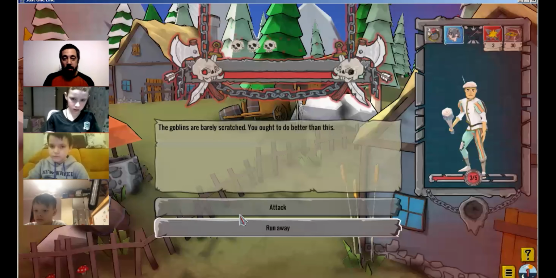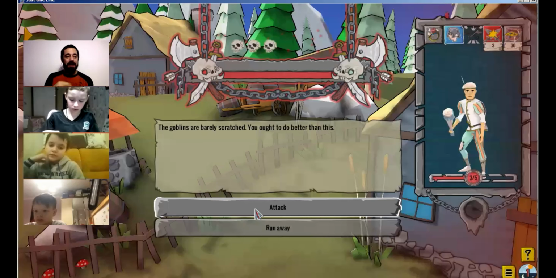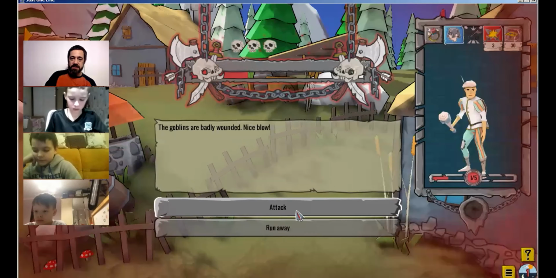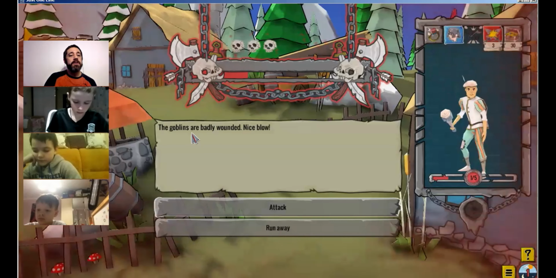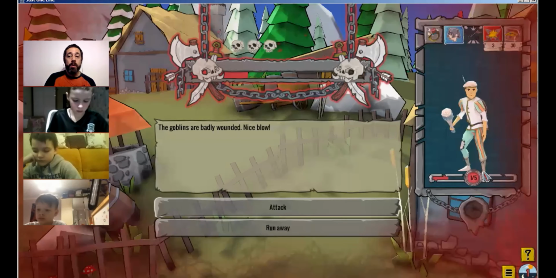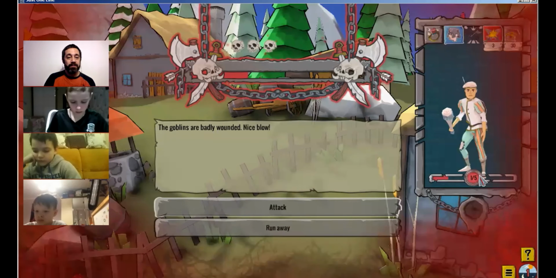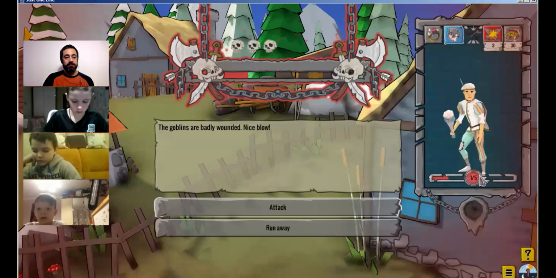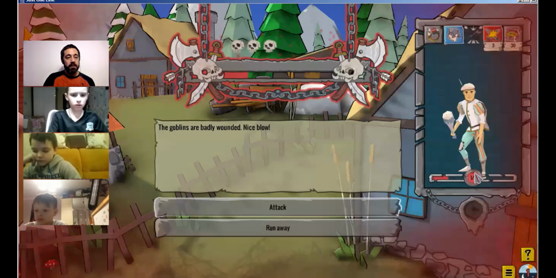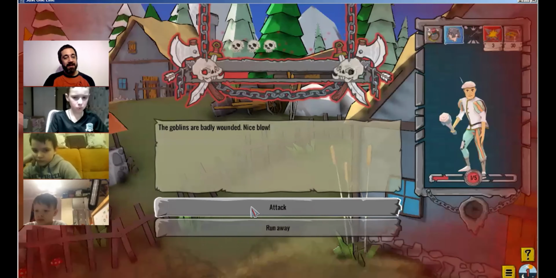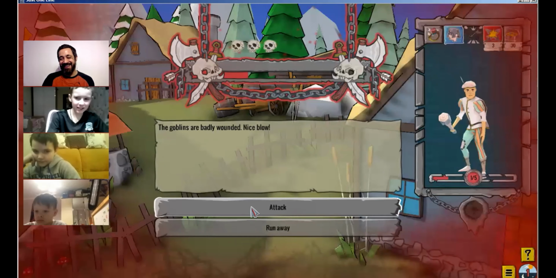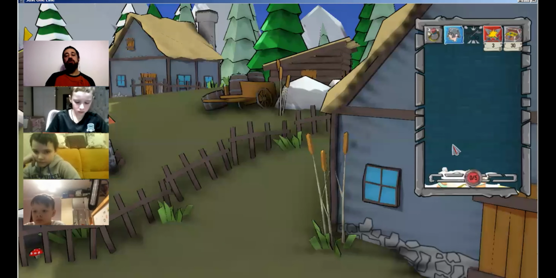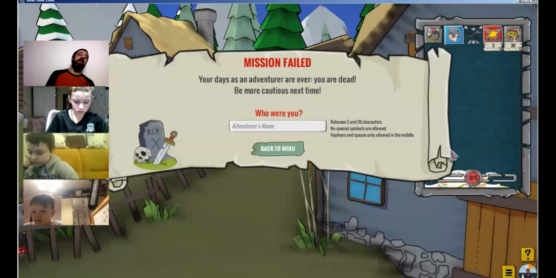Igor was actually the smarter one here because there are two of them and one of us. Okay, so I will attack. And you see, he swings with the club, and the goblins are badly wounded, but we only have one hit point left. Okay, should we attack again or should we run away? Attack. Igor: run away. Okay, 2-1. We try to attack, but they're too much for us. And they killed us.